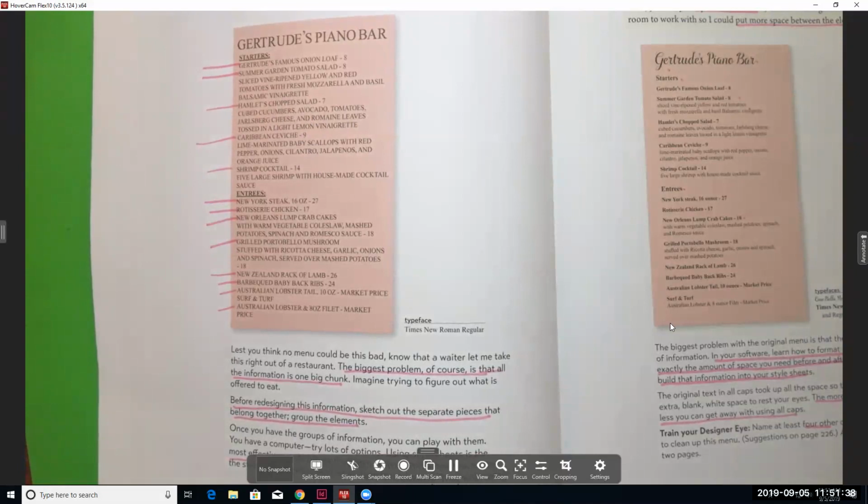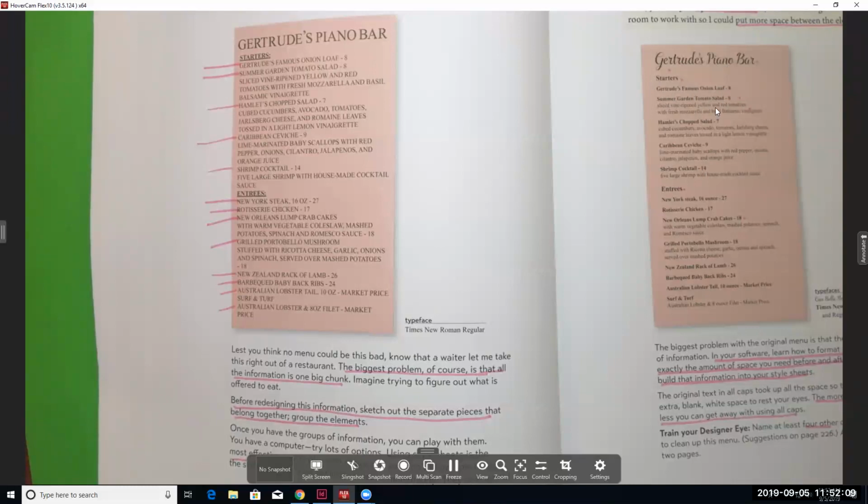So you can see that this is much better formatted. You've got maybe a classier typeface that goes with a piano bar, so the typeface itself works better. It identifies your starters and your entrees. The dollar value is bolded and right next to the name, so it's pretty clear that for $8, I can get the onion loaf.